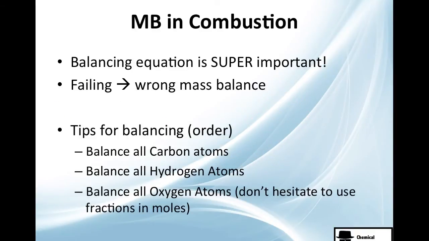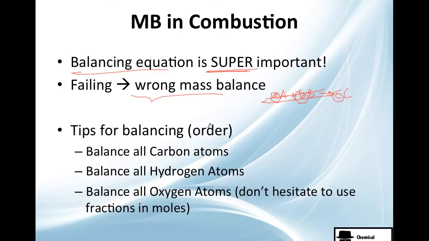So let's continue, guys. We're going to balance equations. Why? Because it's super important to balance it because of these stoichiometry coefficients. We're going to balance matter. We need to have the equation right. If we have this wrong, it doesn't work. We need to have a good mass balance with a good balanced equation. So failing to do this will of course give you a wrong mass balance.